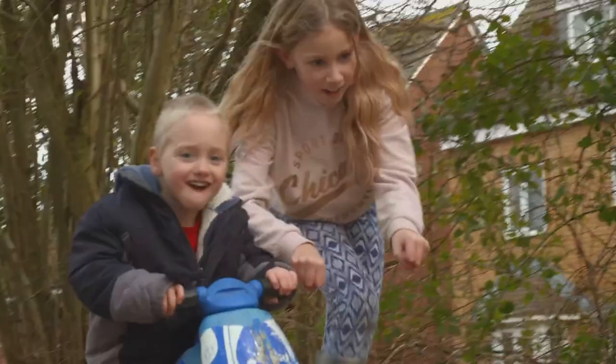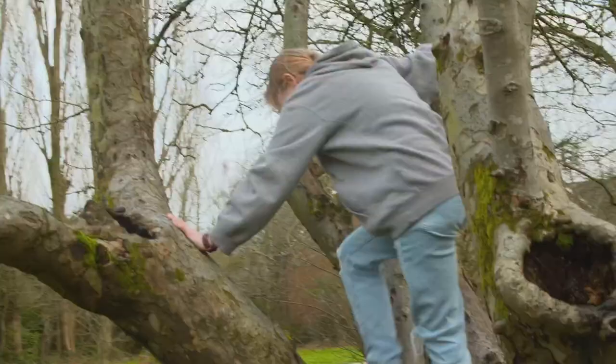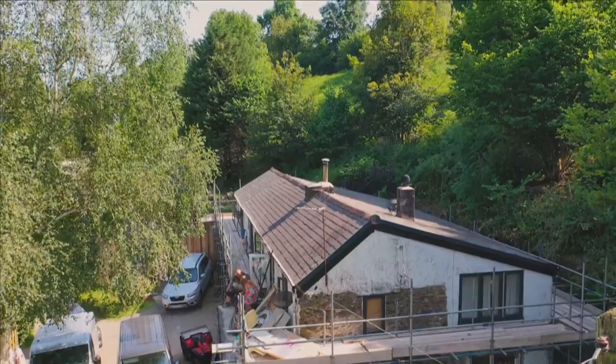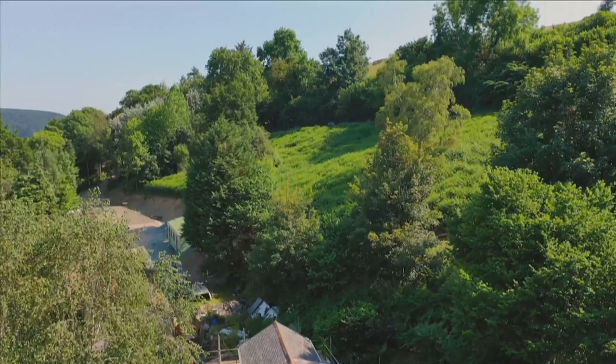Steve and Catherine adopted all 6 of their children, and so using some of their 90 grand, they plan to build a log cabin holiday home on the grounds, which caters specifically to busy fosterers and adopters like themselves. Is the idea to stop working and for that to be your income? We weren't trying to set up a business and make money from any of it. It was very much more of a giving back. It was something we felt called to provide for people.